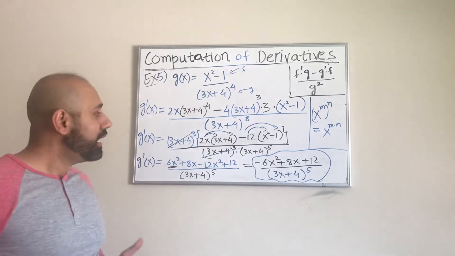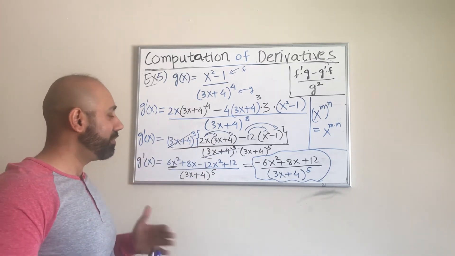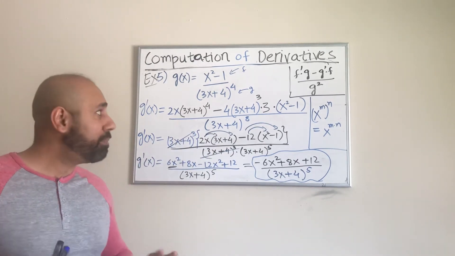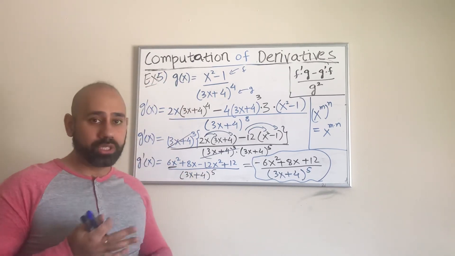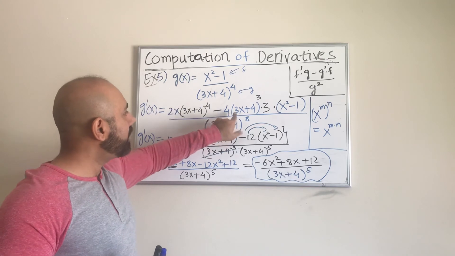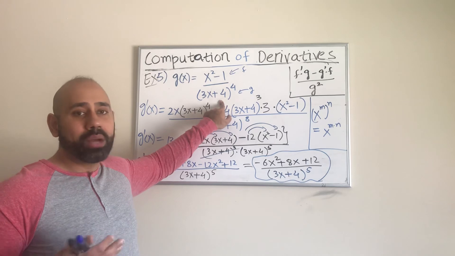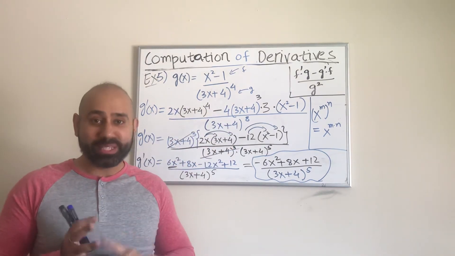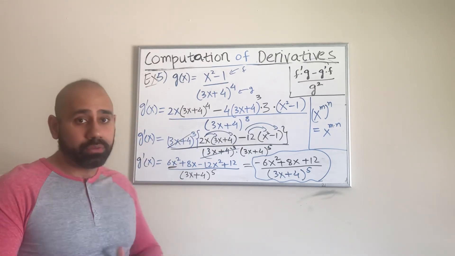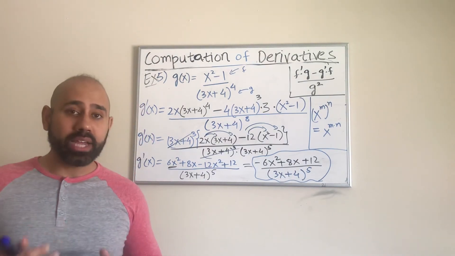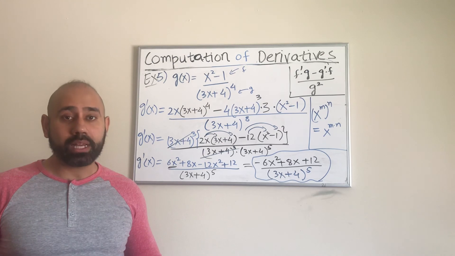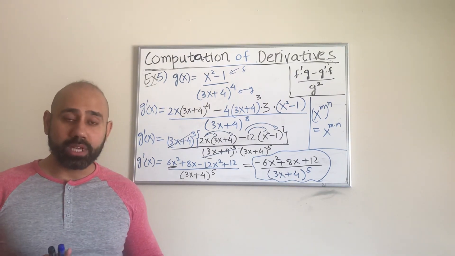You want to make sure you get the right answer — once you apply the right procedure and method, you don't want to mess up with sign mistakes or anything like that. Writing out all the steps clearly is very important. The key takeaway here was: start with the quotient rule because it is a quotient, not directly the chain rule. Once applying the quotient rule, we recognized the denominator required the chain rule as well. This was example five — there are two more to go. Keep practicing; if you need any hints or find them difficult, let me know and I can revisit problems or do additional examples.